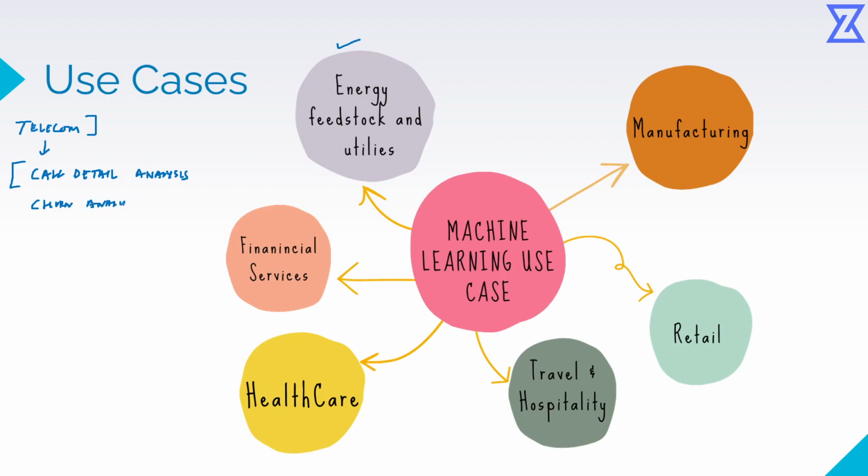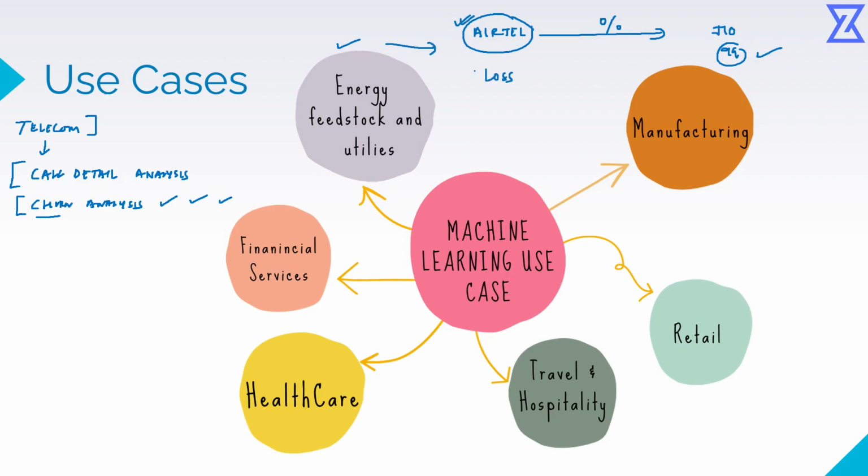Churn analysis is a very common use case relevant for each and everything. It is relevant in telecom, in banking, in HR, in any kind of industry, because customers usually churn, right? Churn means a customer leaving a company. Today you are using Airtel. Tomorrow Jio comes with a new plan, 99 rupees unlimited. Obviously, a certain percentage of people will switch from Airtel to Jio. So when they are switching, there is a loss to Airtel. So if you are hired as a data scientist in Airtel, you will be able to perform this analysis to understand what's wrong, right? There are multiple time series forecasting examples, customer segmentation, and a lot more.